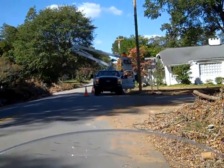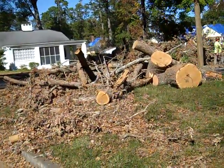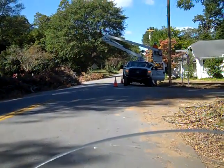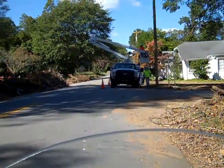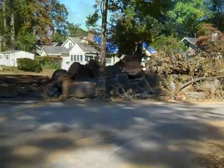I've got two sons-in-law that cut down trees. They'd be glad to help you haul them off, cut them down. They're busy right now, but they would love to get in line with you and get them cut down for you. They don't charge a whole lot. Call me at 864-296-3202 and I can get you in touch with them. They're out of cards. Normally they give me cards, but they done gave all the cards out.